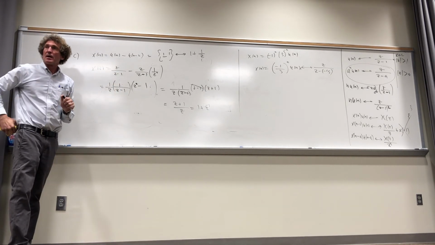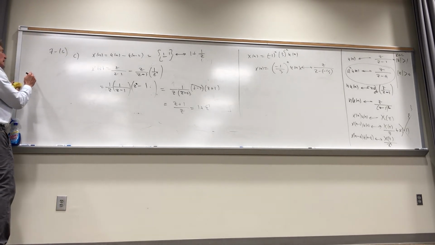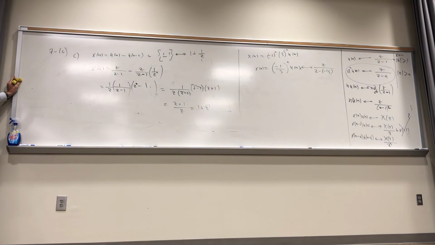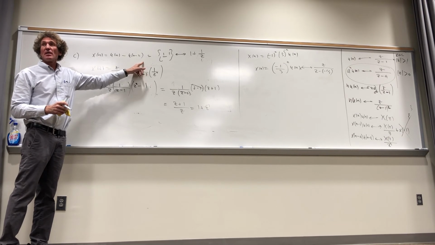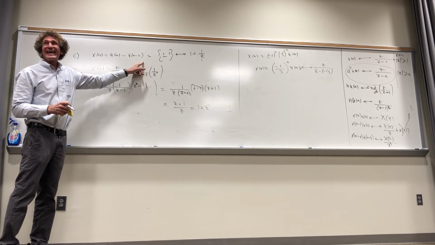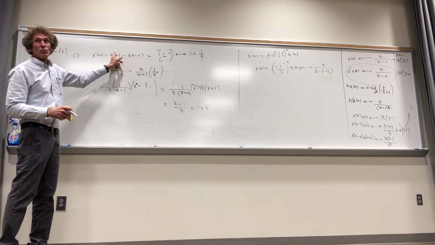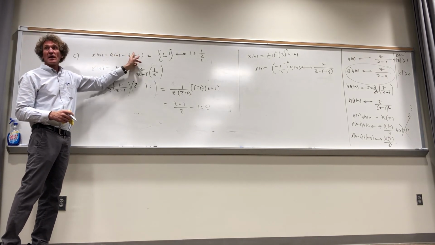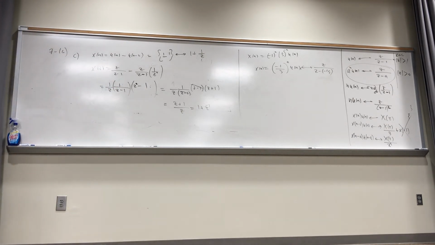Yes, sir? Can you explain how you got from the u of n minus u of n minus 2 to the 1, 1 again? Sure. U of n is 1 for n equals 0 on up, right? U of n minus 2 is 1 for n equal 2 on up, right? Well, for values of n less than 0, this is 0 necessarily, right? When n equals 0, this one has not yet come on, and this one has. When n equals 1, this one's still on, and this one hasn't turned on yet. And then when n equals 2, this one's on and this one's on, they cancel. That's all. It's just a mathematical representation of really two non-zero values.